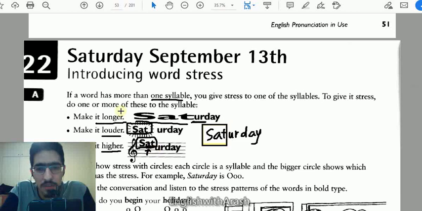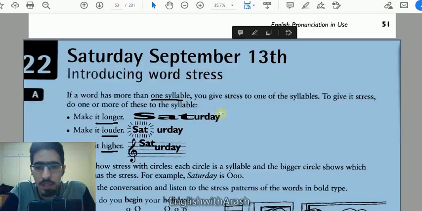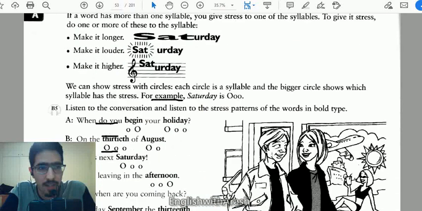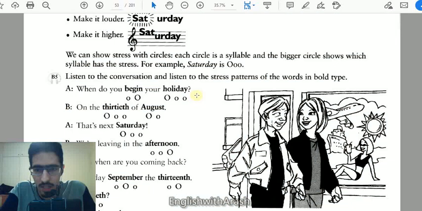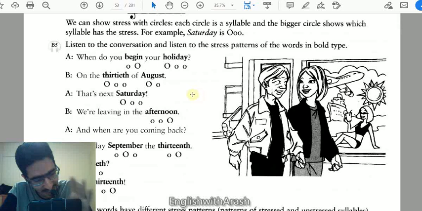So these are the three ways that you can stress a word. Now let me go down and see what we have. Scroll down here. We have a little conversation here. Armin says, how can we say all three together? Yeah, Armin is writing good descriptions, explanations.